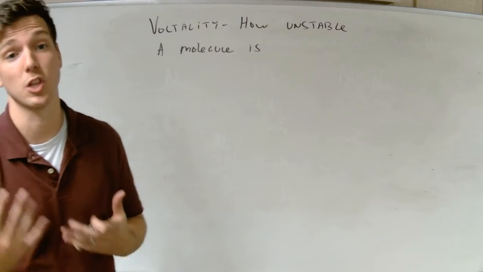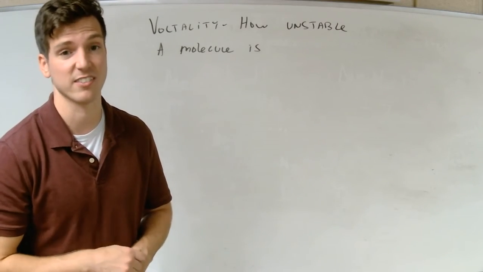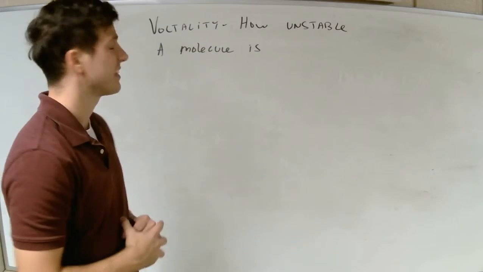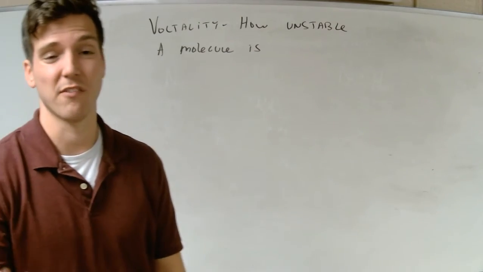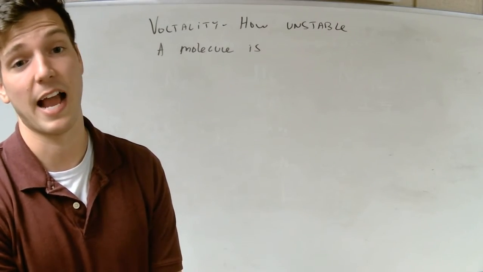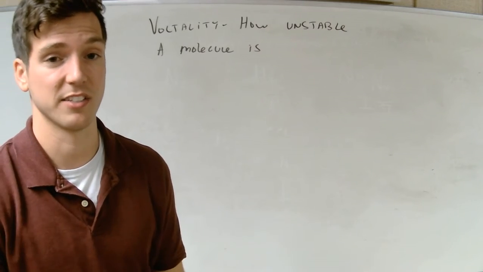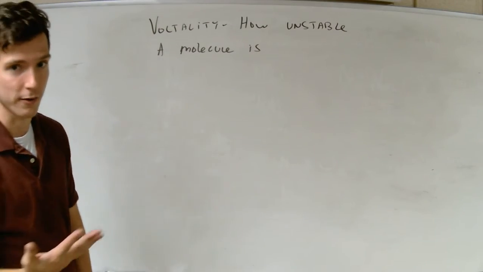So we're thinking things with low intermolecular forces, things like gases, things that evaporate quickly. Things that have low volatility are things that don't evaporate or break apart quickly, things like ionics, bonded solids, or things with hydrogen bonding like water.